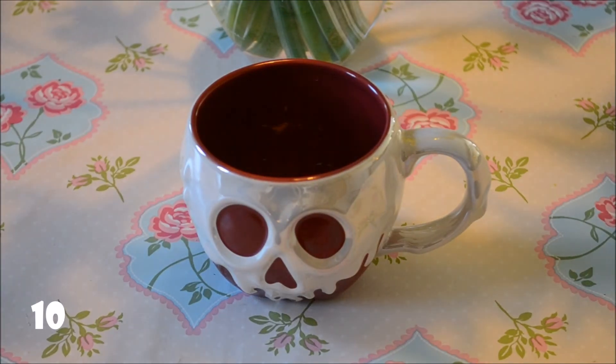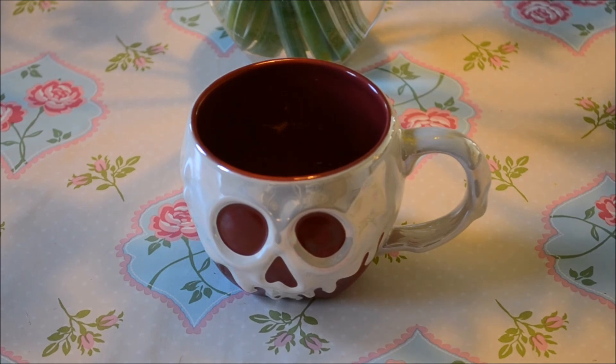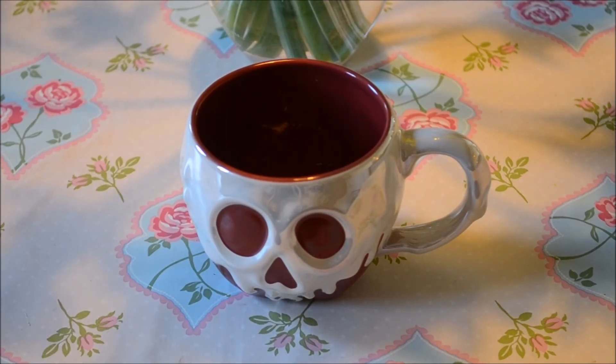So guys, this is the last mug of the top 10 — this is my Snow White Poison Apple mug. I got this for 18 euro in the Disney store at the same time last year as a few of those other mugs. This mug used to be a parks exclusive but it came to the Disney store UK last year — I don't know if you can get it anymore, but I love this mug. It's so cool and I love taking photos of it. I'm a bit annoyed this is number ten because there are a few other mugs I'd have liked to include, like my Lady and the Tramp mugs — that's one of my favourite films — but there's always a part 2.